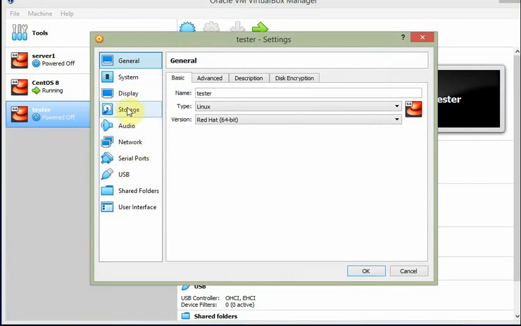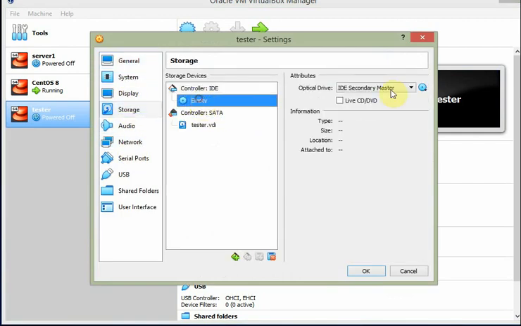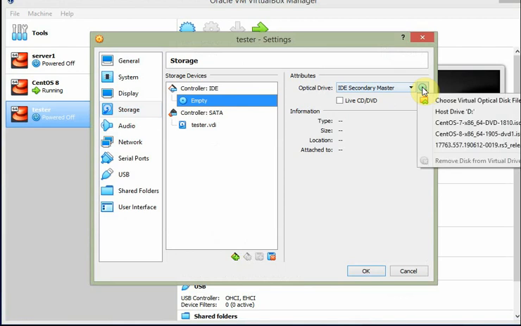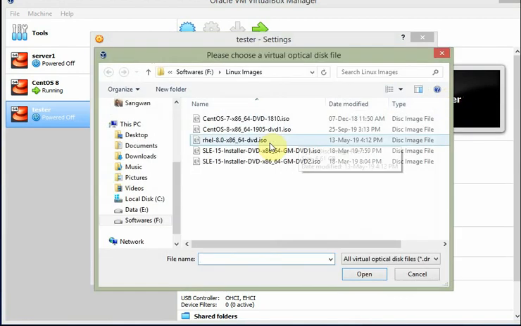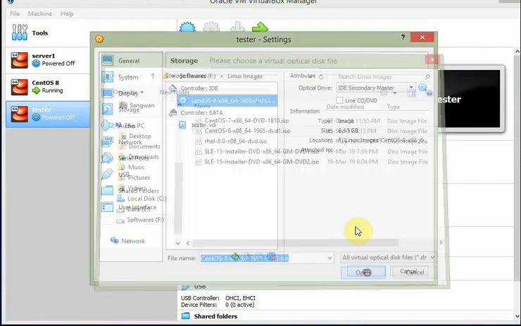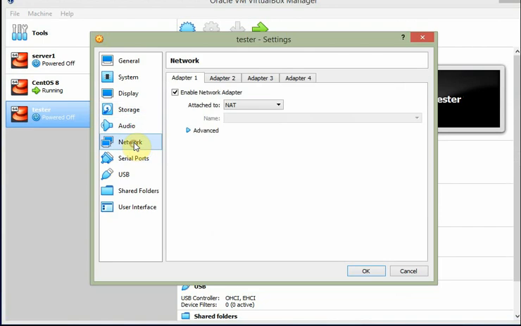The first thing is to insert the ISO, which is the CentOS ISO DVD which I have downloaded. Let me show you. This is my CentOS 8 image which I have downloaded. I'm using this CentOS 8 ISO, and also the network part, which is more important. One is NAT, which is for updating CentOS 8 and downloading and installing software. The second one is host only, so that I should be able to connect from my Windows machine.